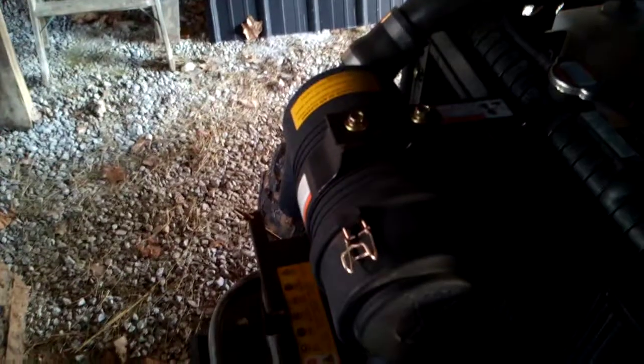So I did order a new outer air filter from Mr. Bezos. Got that in, and we're going to change that out. It needs it. I went ahead and blew this one out when I was changing the oil. And if you can blow these out, it is a paper filter. It does need to be replaced.